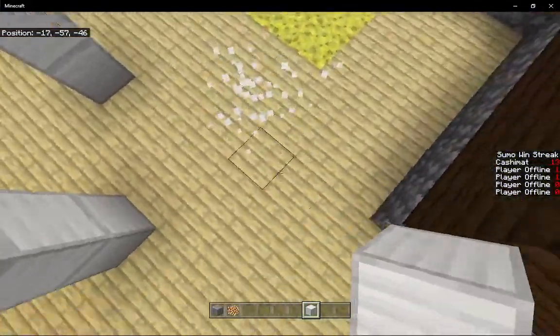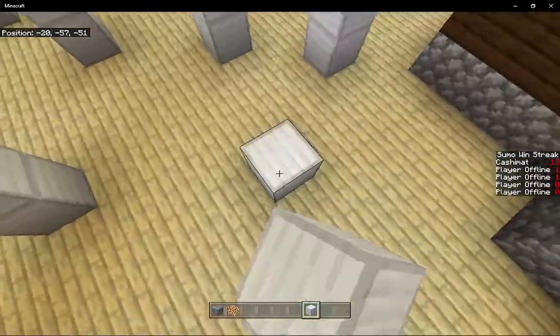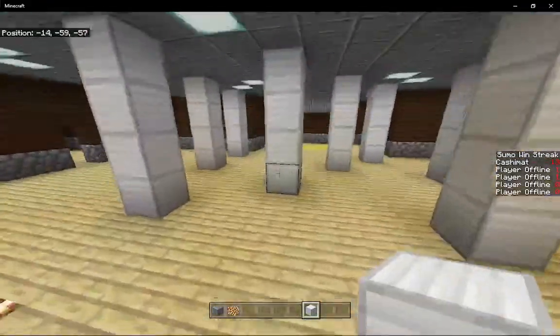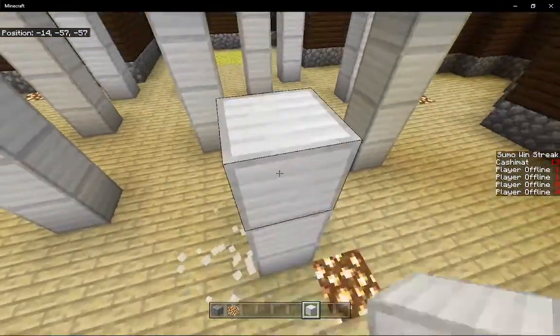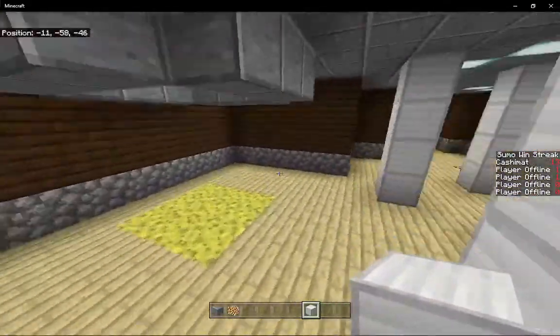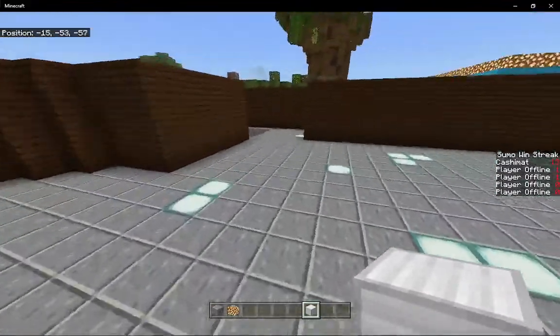No, I'm not gonna put one right there because that's right in the middle of it, but I'm gonna put one right here. It's your way of trying to run from being chased. It's to run around these, and also how you can stop the fishing rod. There you go. Yeah, that works fine.